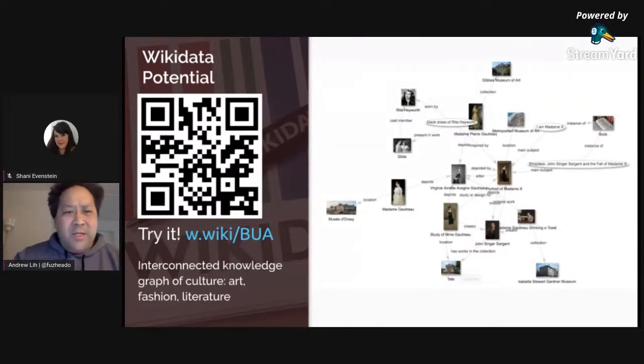And this is fascinating because when we showed this graph that says, that painting you had in the Met was actually the inspiration for this dress, which we already had an entry for in Wikidata, and that dress was associated with Rita Hayworth, and Rita Hayworth was associated with Gilda, the curators at the Met said, oh, we didn't know that. And these are the people who were experts on this painting. They did not even know that the painting they owned was the inspiration for the dress worn by this famous actress in a very famous film.